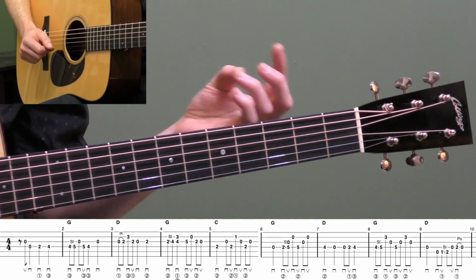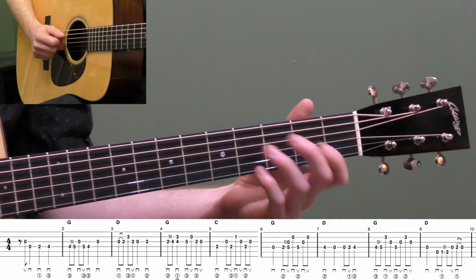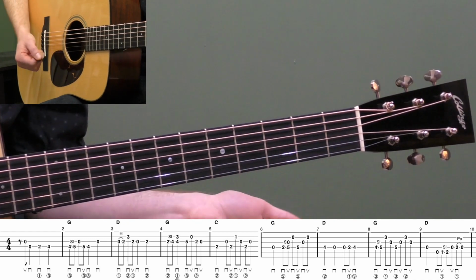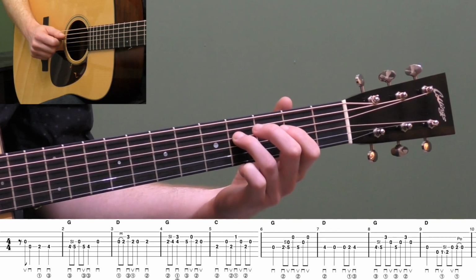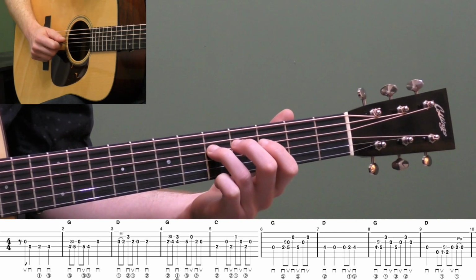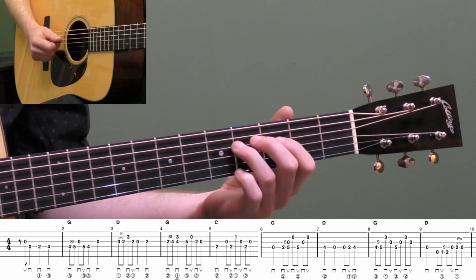So I would use your 1st and 3rd finger. And again, if you're having trouble with that little upstroke, you could just take it out and go. But that little upstroke is kind of nice. It's kind of almost like a banjo kickoff. And then we're going to do a 4-5 slide on the D string, the 4th string, and then play the open 3rd string, and then back to the 5th fret. So we're just filling that up.